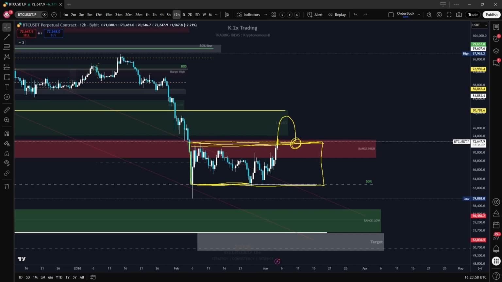Now, how high would we go, really, if we do break this area and we start to move up? What are we looking at? Well, first of all, you see this cluster right over here? There's a nice little cluster here. You notice how this kind of looks like a box right there? That is an order block. So we would assume that it's going to try to reach up there as high as it can.